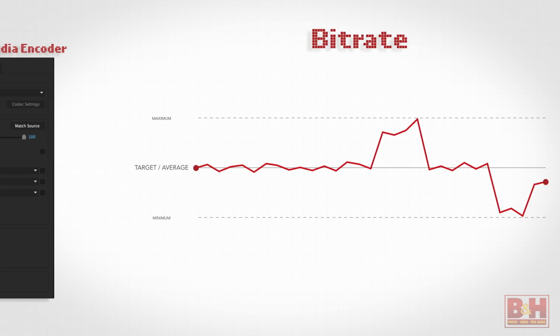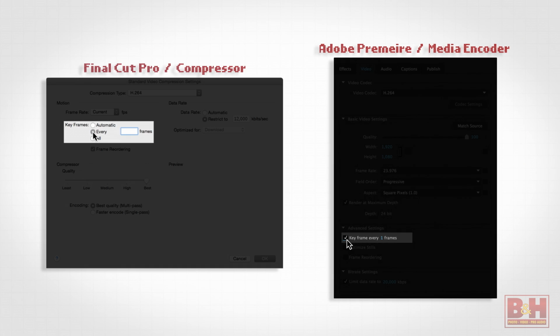Lastly, the keyframe or keyframe distance option will be enabled for any interframe compression exporting. We discussed earlier that interframe is not ideal for editing, but it's fantastic for compressing a video for playback. The amount you set here determines how many frames you allow your video to interframe compress before scratching the original template and starting all over again.